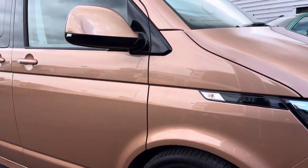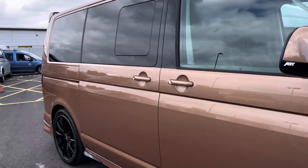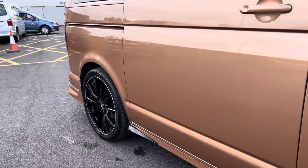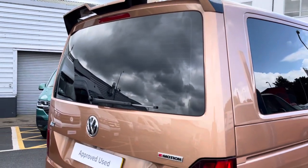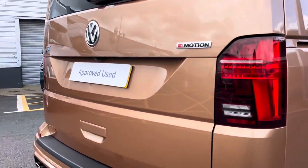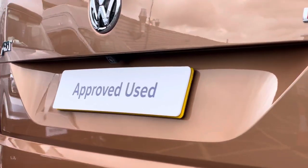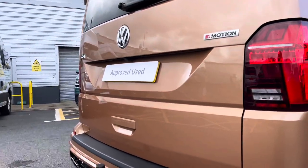There are some more details such as ABT badging on the front wings and the lower mirror caps. Moving towards the rear of the vehicle, the van comes fitted with a tailgate, on top of which is an ABT rear roof spoiler. Moving down, located just above the rear number plate is a rear view camera system. This paired with the rear parking sensors helps you make every parking manoeuvre with confidence.